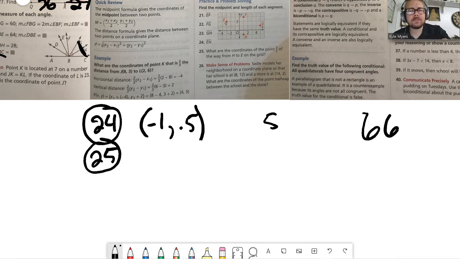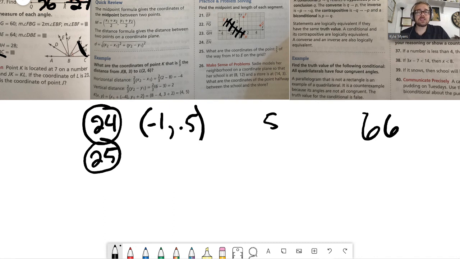So if you can imagine, here's my poorly drawn line. If I were to split this up into 5 segments, 1, 2, 3, oop, glitched again, 3, 4, 5. So there's my 5 segments. 1, 2, 3, 4, 5. All right. Not drawn that well, but I'm trying. So if you were to split it up into 5 pieces, then you would have each of them be 1/5, right?